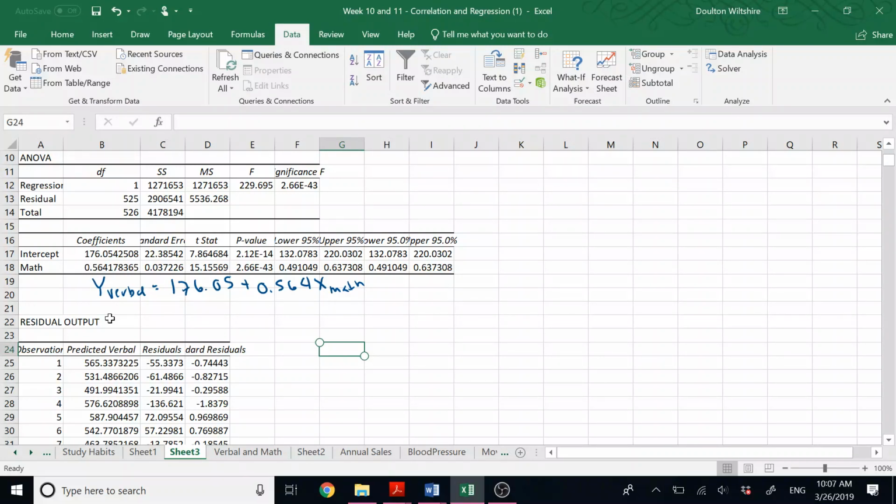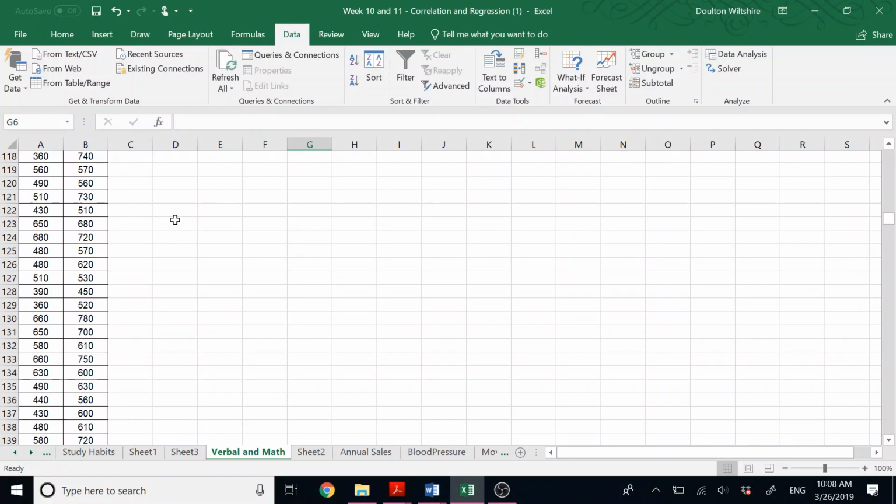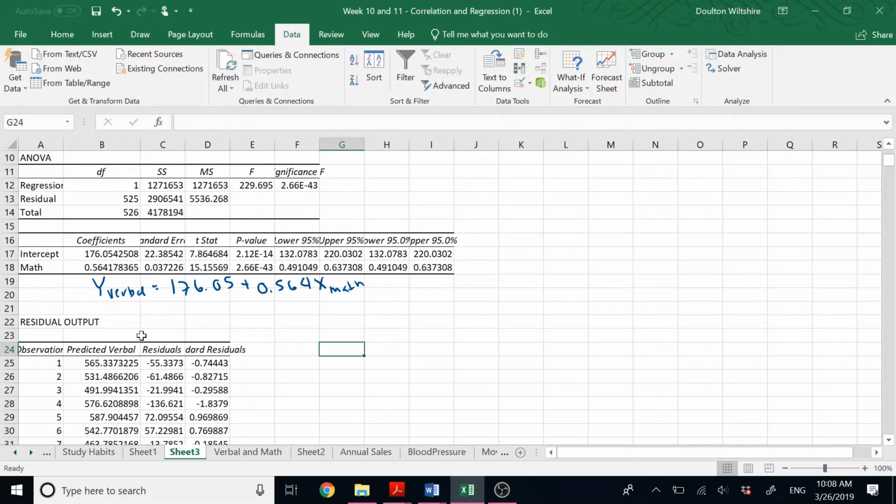And what happened was, if you look back at that normal data, for each and every verbal score, there's a math score. And what we did is take that math score as an x and predict the verbal score. So for each observation, each row of our data, we have what our model would have predicted, what that equation of 176.05 plus 0.564 times that math would have predicted.